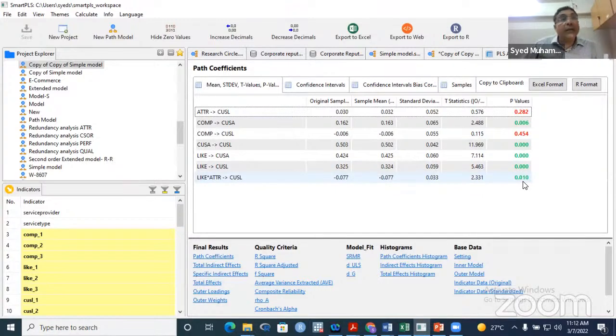So out of 5 hypotheses, 2 direct, 2 indirect, and 1 moderation, 4 of the hypotheses are supported. 1 is not supported. This is the result of the structural model. And definitely, majority of the hypotheses are supposed to be accepted or supported rather than majority being rejected. If majority of the hypotheses are rejected, say suppose out of 5, 4 are non-supported, means our model is not having any statistical value at all, or it's not of any significance at all. It's a failed model.